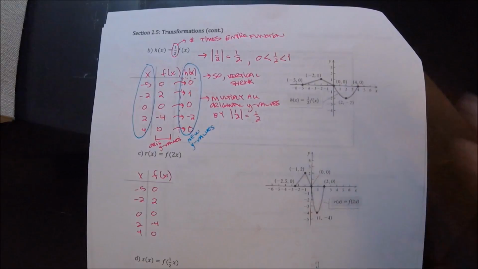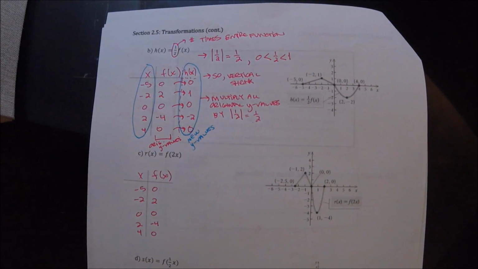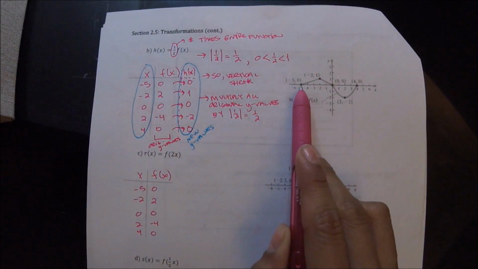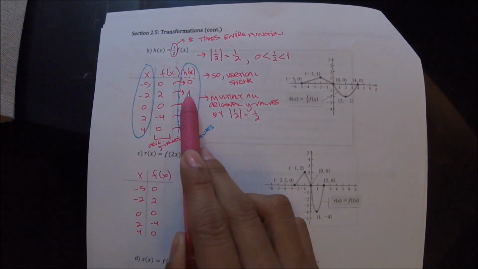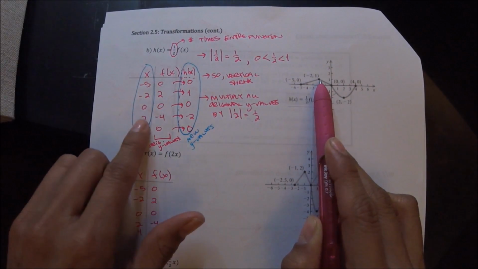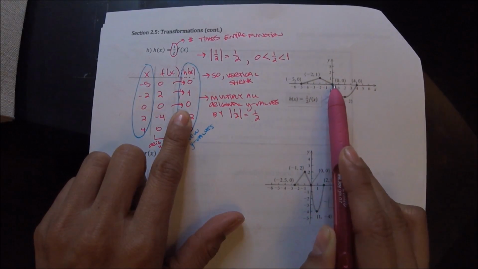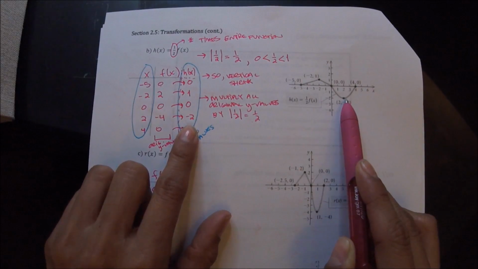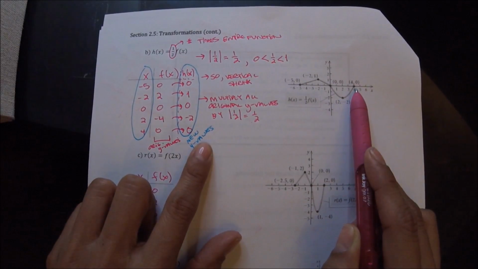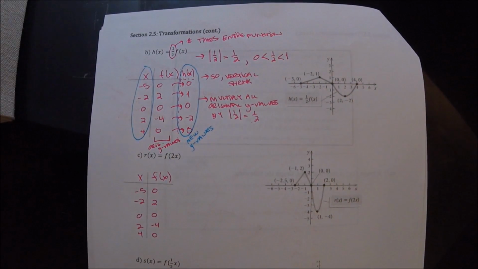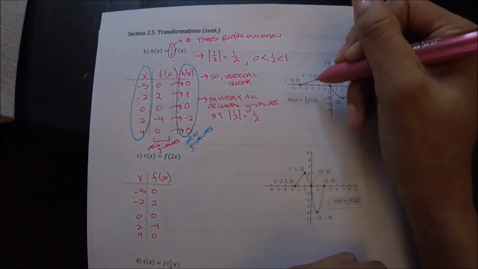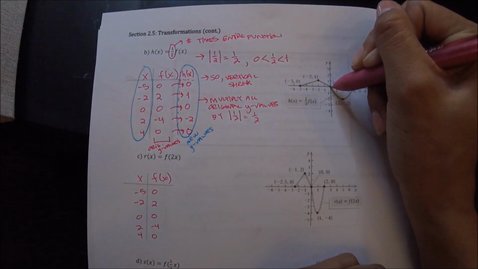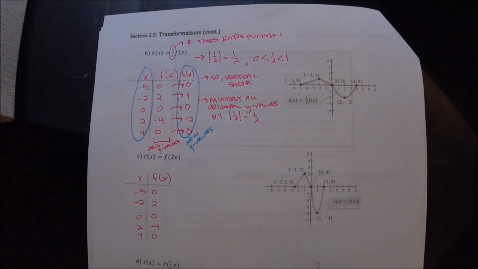So let's look at the graph. Again, I already have it there for you, but we have the points -5, 0, that's here, -2, 1, that's here, 0, 0, that's here, 2, -2, down here, and 4, 0, which is there. And it's still based off of that original f of x graph, so we would know after we plot these points, we have a straight line, then a straight line, then curved all the way around.